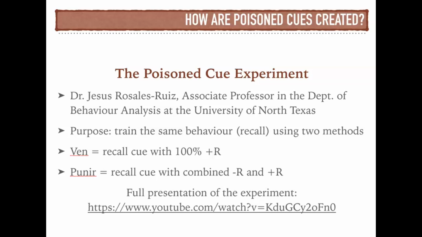But basically, in a nutshell, what the experiment is all about is he set up two different conditions with the same dog, teaching the same behavior, using two different cues. The behavior was a recall, just having the dog come to the handler. And the one cue, which they used the word VEN, was taught with 100% positive reinforcement. It was shaped, the dog was not on leash or anything, completely free to do what the dog wanted, and 100% shaped and reinforced with positive reinforcement.